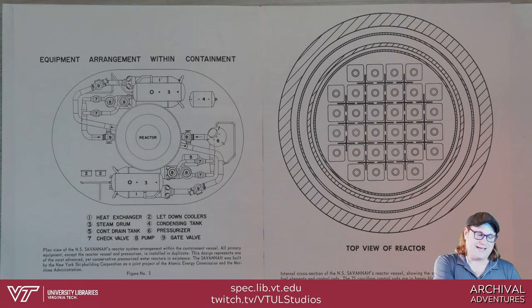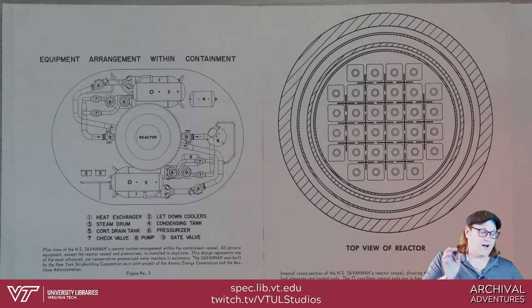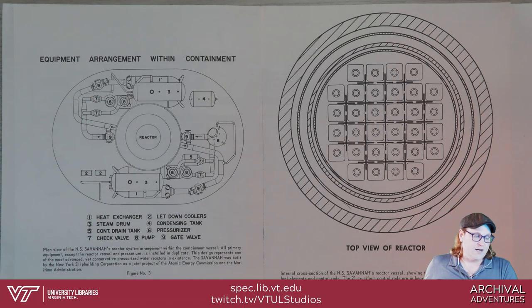All monitors on the NS Savannah are intended to operate through a system of channels, with each channel covering a certain range of activity. All detectors are designed to relay their readings to the main control panel in the control room, where automatic recording and visual observation instruments are located. Portable monitoring equipment, similar to conventional health physics survey equipment, is provided for access, survey, and maintenance monitoring. Auxiliary power source.